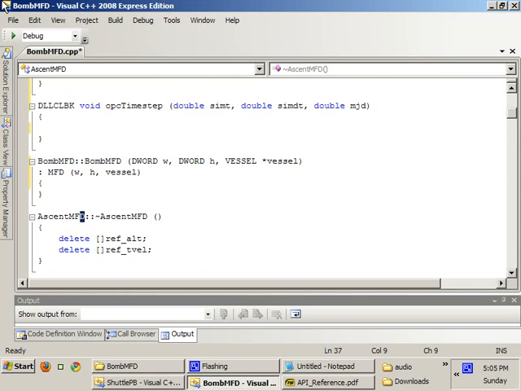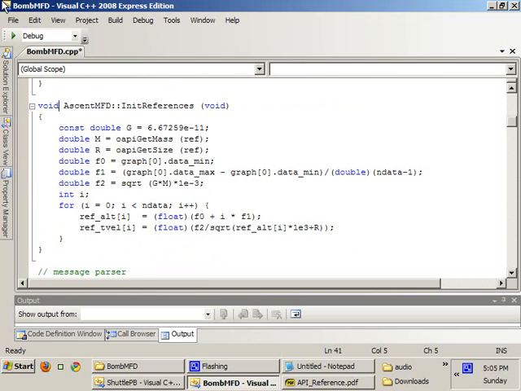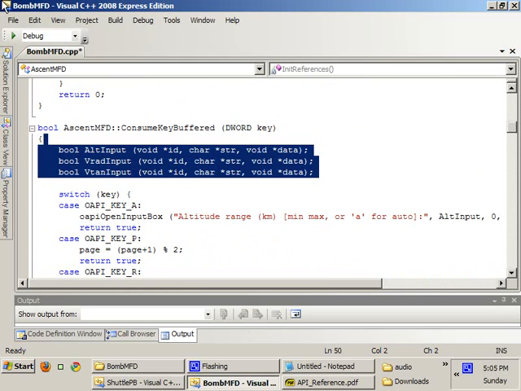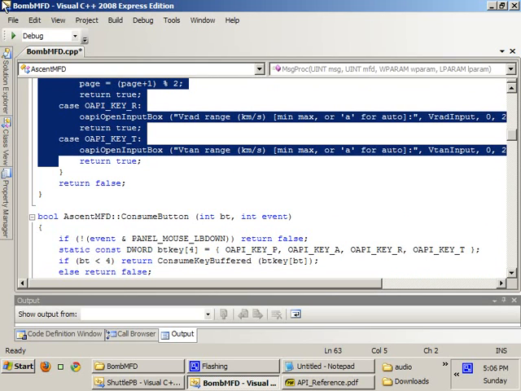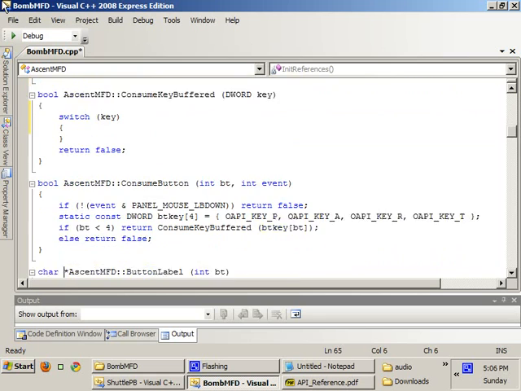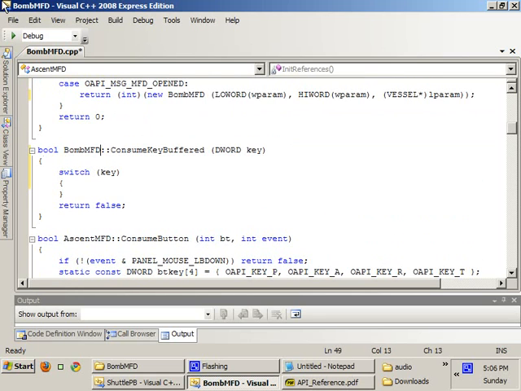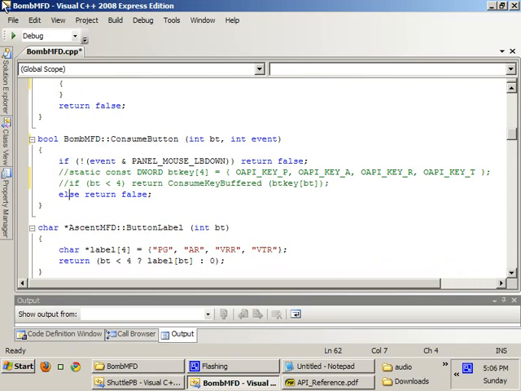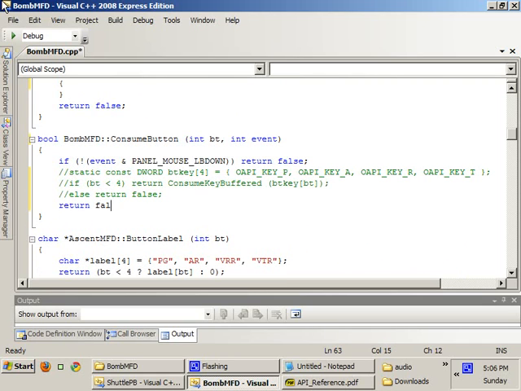We're not going to create any graphs, so we just want a simple MFD. We're going to want to come here later.